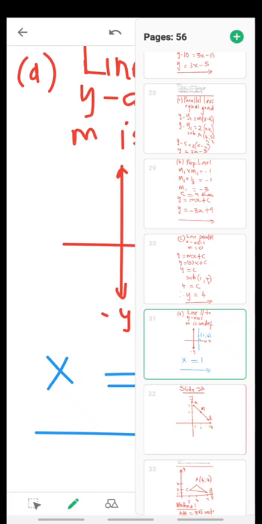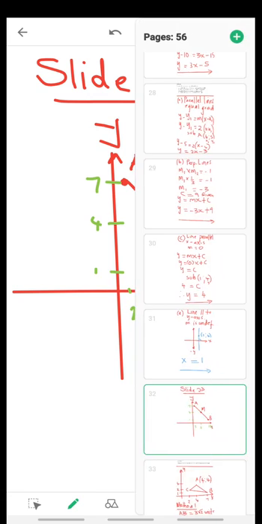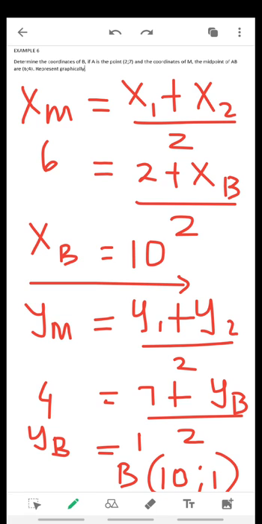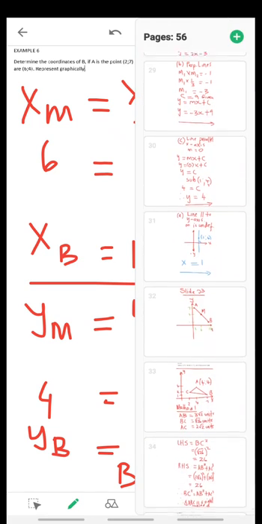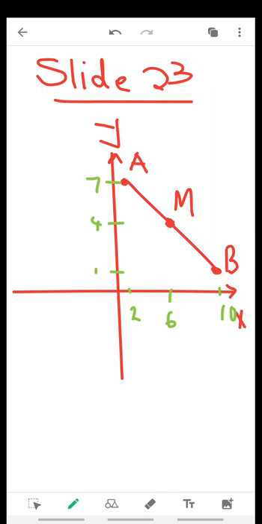Now, let us go back to slide 23. On my slide 23, there's a part that I skipped where I said represent graphically the midpoint. Okay, question. So I've done it here on slide 32. This is my graphical representation of points A, M and B, where M was the midpoint of AB, and we're looking for point B. So that is the graphical representation. Now, next.